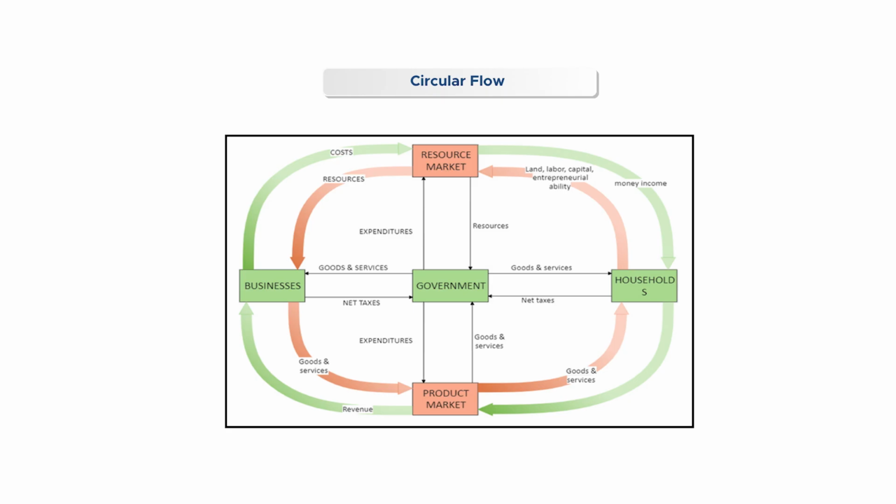If you look at it carefully, you will find that these two circles, the green and the orange circles, the inside and the outside circle, the arrows move in exactly the opposite direction. The green thing is the arrow of money. The red or orange thing is the arrow of the real thing. So for example, in the upper half, in the right quadrant, the households are supplying their labor, they are supplying their time. So the arrow goes from the households to this resource market. And then this labor comes to the businesses, so the arrow goes further. But the money, which is businesses paying to the households as either rental revenue or salaries, goes in the other direction.